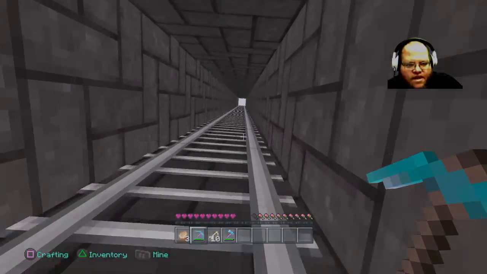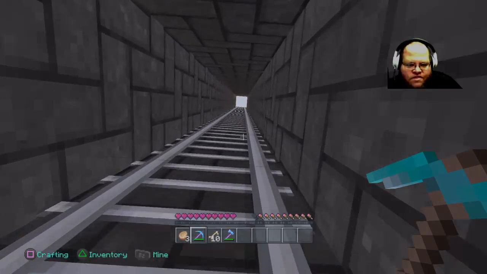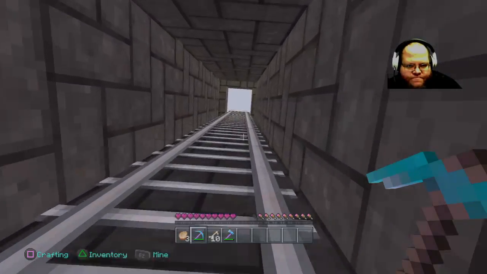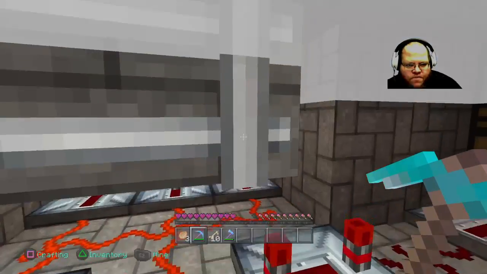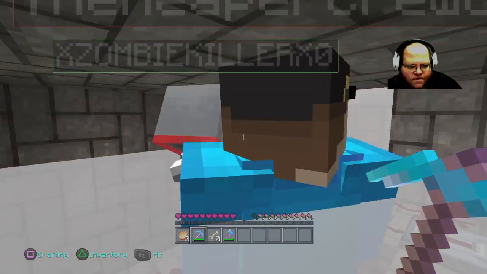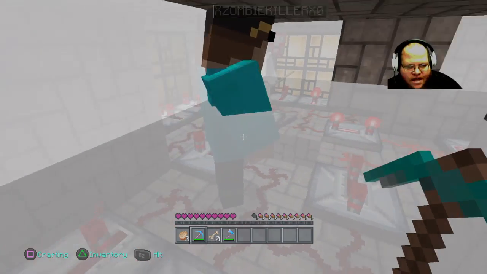You can go inside the lighthouse too and see how it's all wired. So you can see how the redstone's wired and everything. It's really cool. Like, I'm in the redstone. You're in the clouds. That's why it's white. It's the cloud. You're standing inside a cloud.